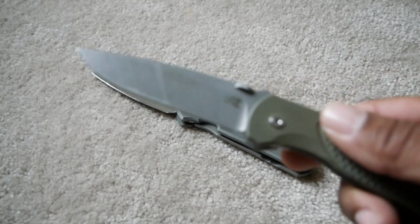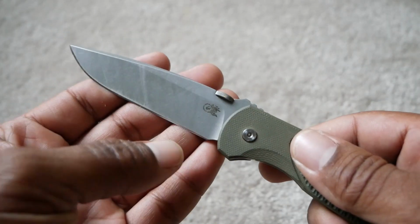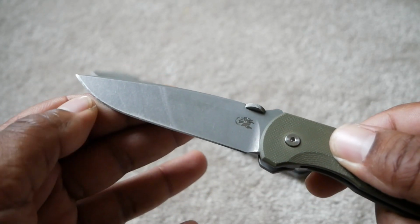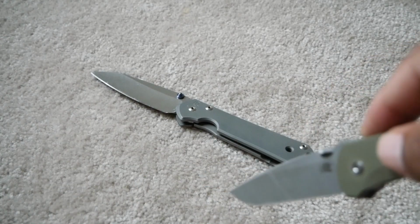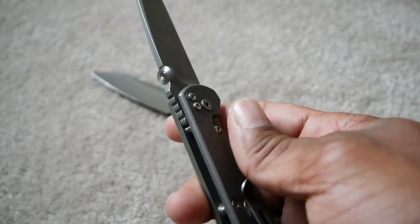You've got lots of straight edge here for, you know, if you're doing long slicing cuts. You've got a little bit of belly if you need that belly, but also because it's slightly clipped at the tip, you've got that point where you can pierce things if you need to pierce them. I can't think of a negative.